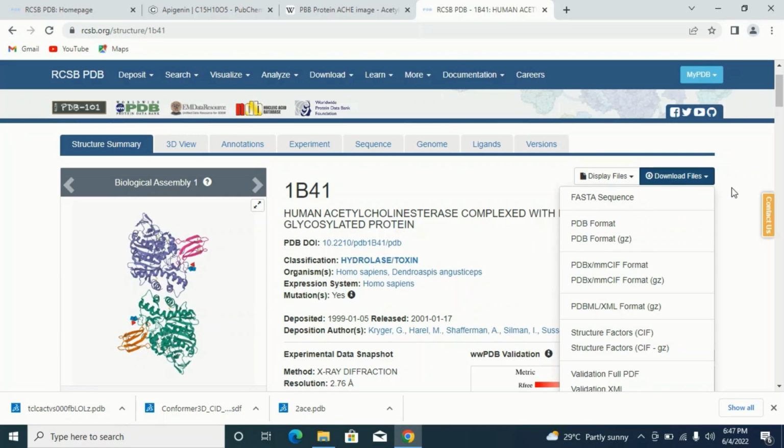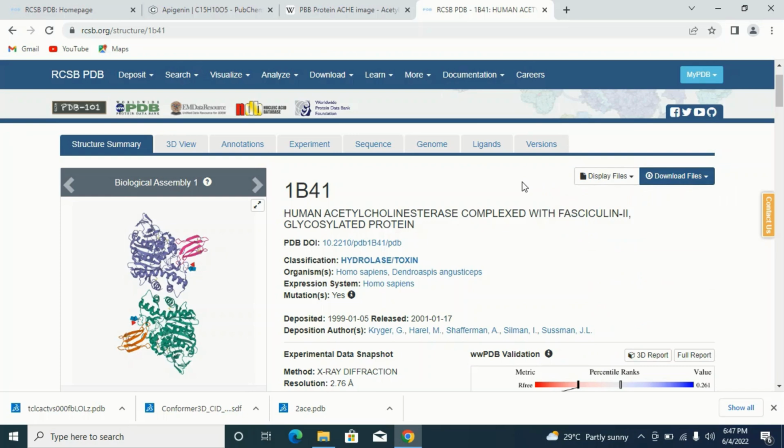So this is another way you can search for your protein. In case you're confused on the particular protein to make use of, or you are not seeing the particular protein you're actually looking for, you simply go to Google and search the protein. If you still can't find the information, go through the Wikipedia page of the protein. It will expose you to other information about the protein. And then from there, you can pick the ID number, come to your PDB page, download it and make use of it for your molecular docking studies.